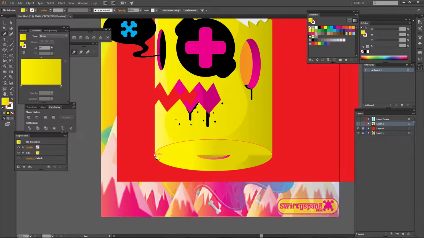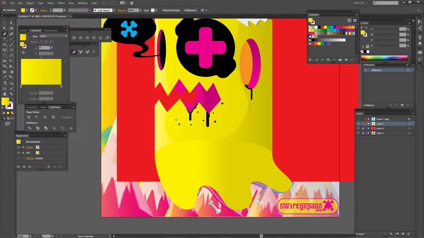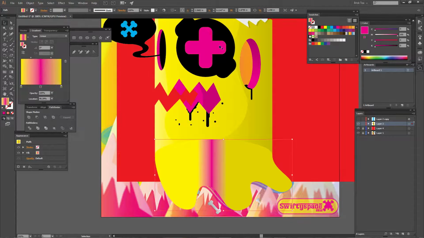Grab the pen tool and drag and hold shift so you can start making the wave, or whatever it is. Hold down Alt and click on the end point there, and I'm holding down shift just to make it a little bit straighter. And then we can just add a gradient to it. Throw some blue on there too.